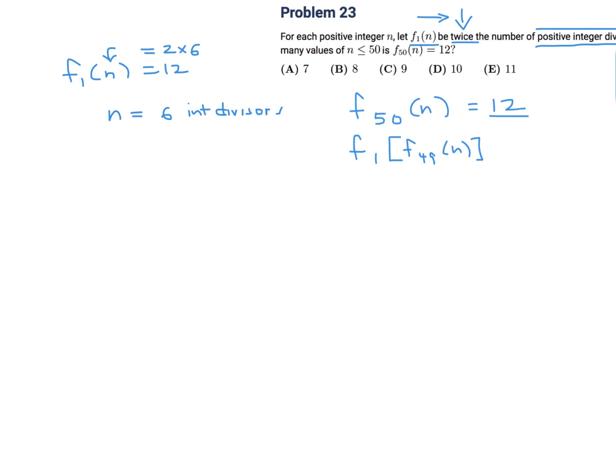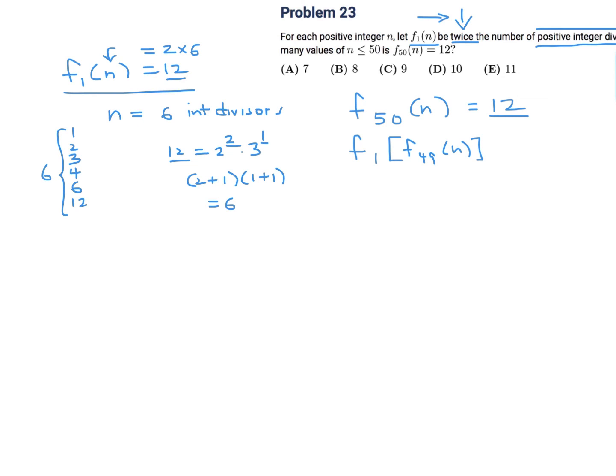So how do we figure out a number that has 6 integer divisors? Well, let's see. I actually just immediately looked at 12 and asked, does 12 have 6 integer divisors? Well, what is 12? 12 is 2 to the power of 2 times 3 to the power of 1. Now, using that formula I showed you earlier, the number of integer divisors would be (2 plus 1) times (1 plus 1), which is 3 times 2, which is 6. Or if you want to do it manually, you can write them out. The integer divisors of 12 are 1, 2, 3, 4, 6, and 12. There you go, 6. So 12 works. If n is 12, then this formula holds true.